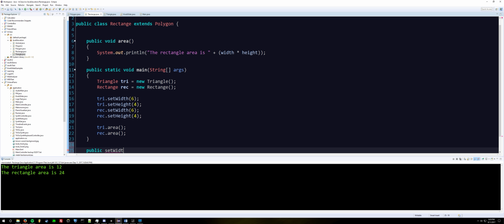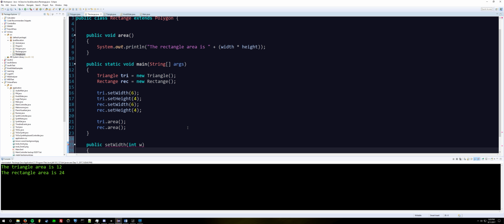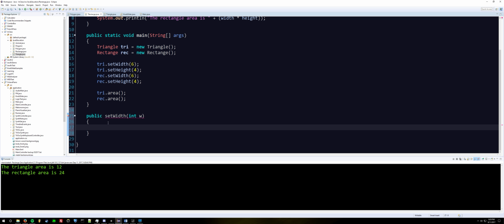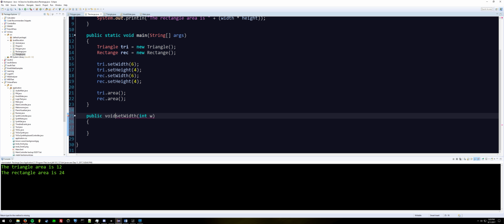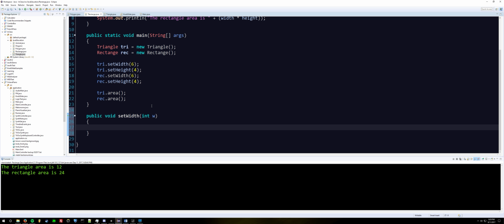So we'll do public void setWidth(w), and we'll have it not only set the width, but it'll do a print line statement.